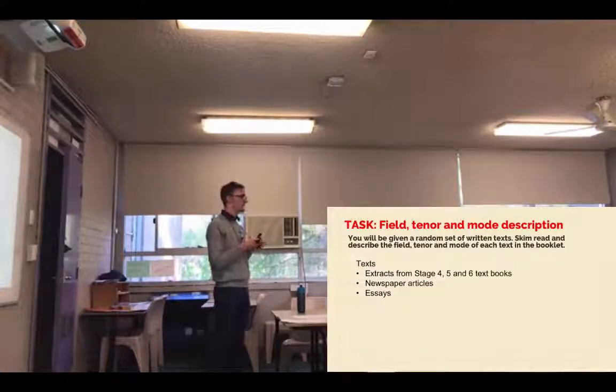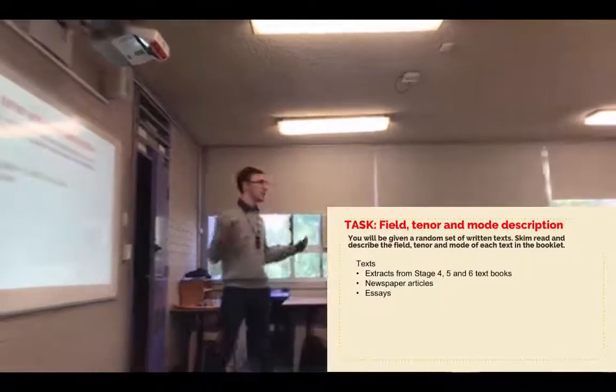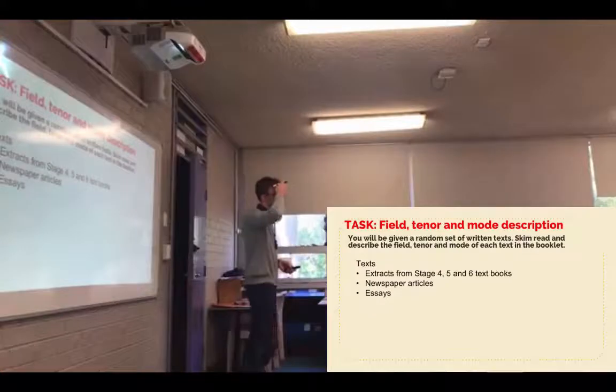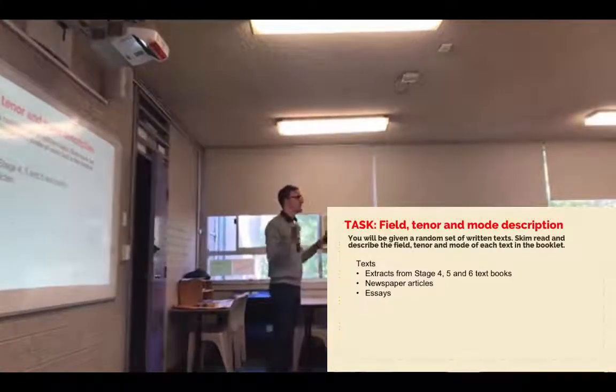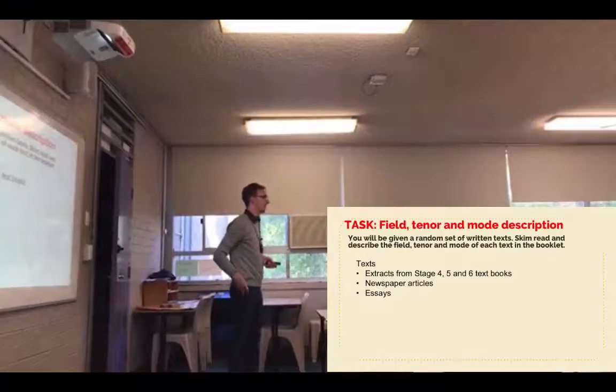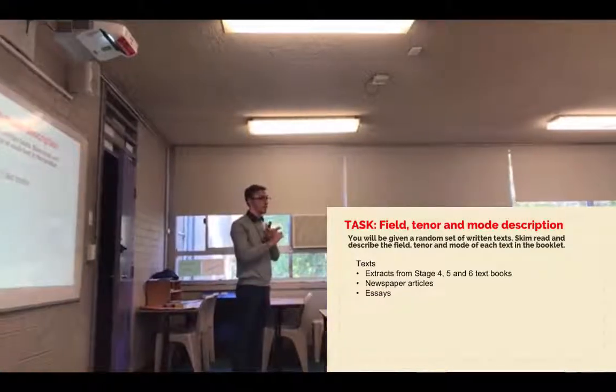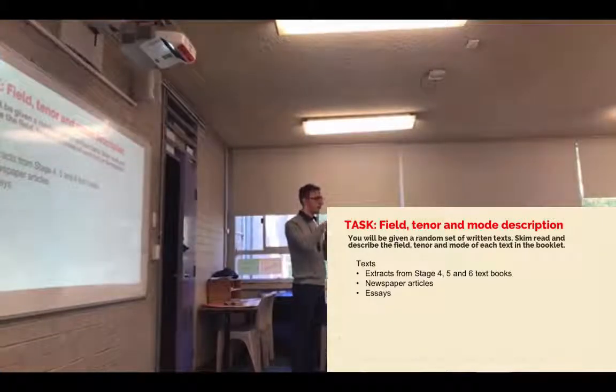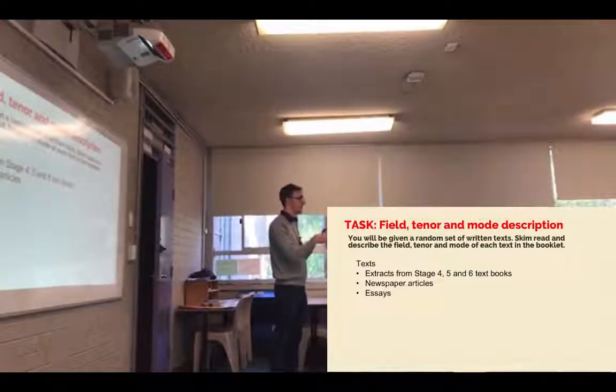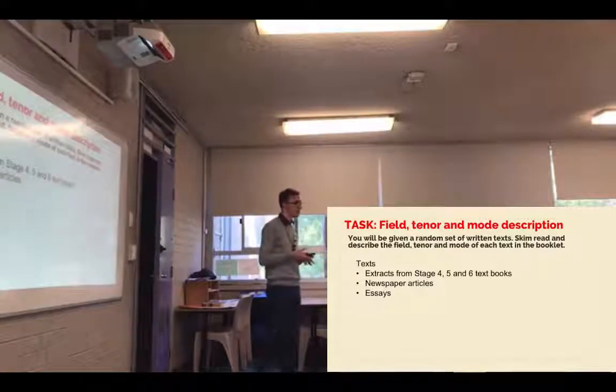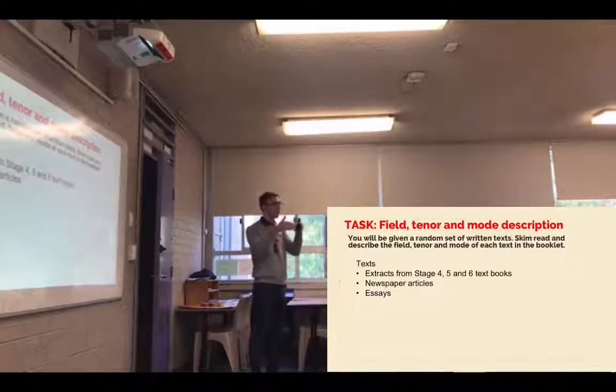Because you can start generally, just talk about the field and just say, oh, it's science. Like there's one that's like a science textbook here, about cells. The field's science. Every student probably would say that, but it's talking about the cell membrane, which is a deeper field, and then in that how the nucleus works within the cell, and then within that what actually happens within the nucleus. And the deeper you go, the more abstract and technical vocabulary you need to actually write about that topic. So the more you narrow the field for what you're expecting in a writing task, the more vocabulary you're actually expecting from students.